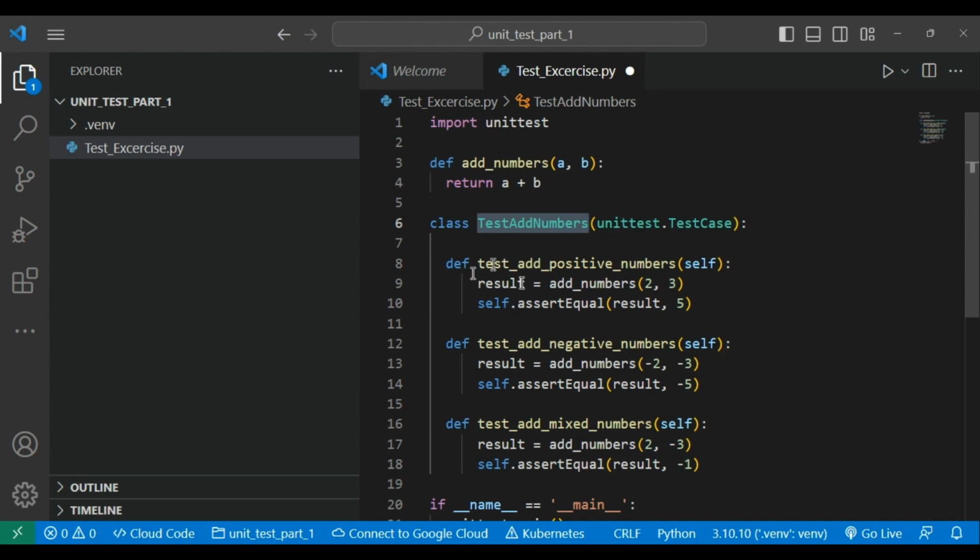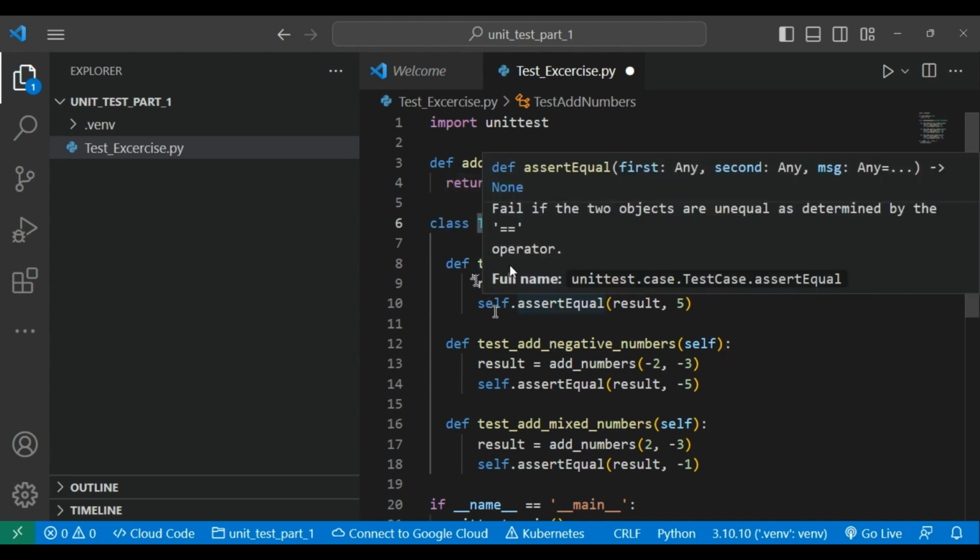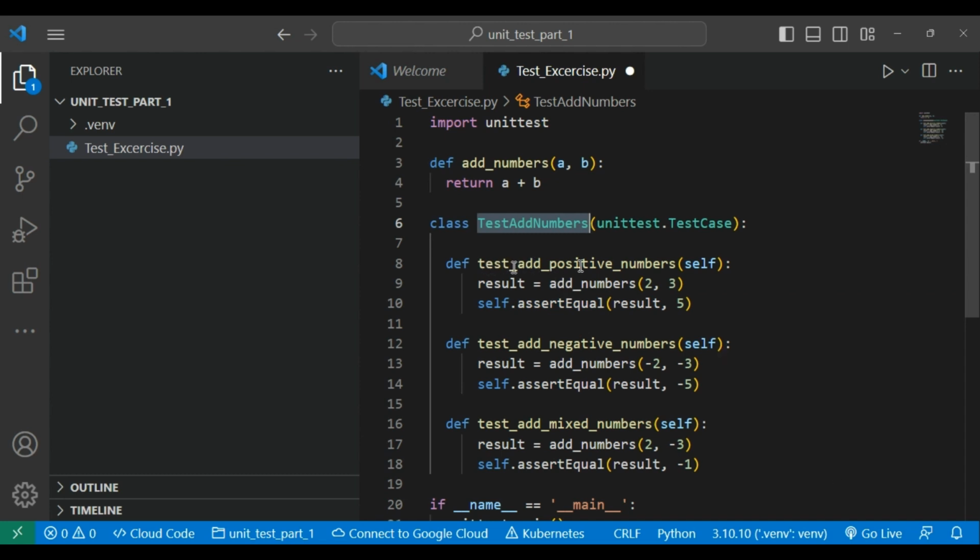I created one method called test add positive number, and then I am just calling that function here by passing 2 and 3, and then I'm adding the assert. So assertEqual the result. What I'm trying to test here is that result is equal to 5. That means if I pass 2 and 3, I'm expecting the function to return 5.